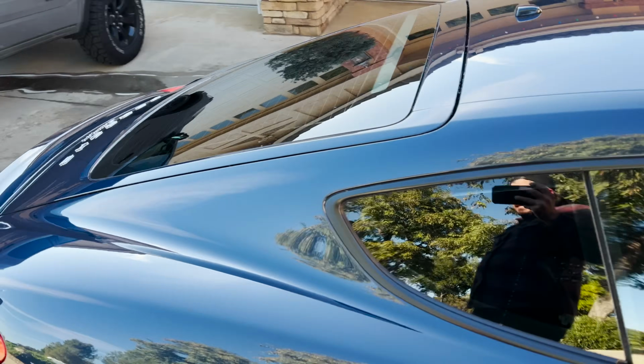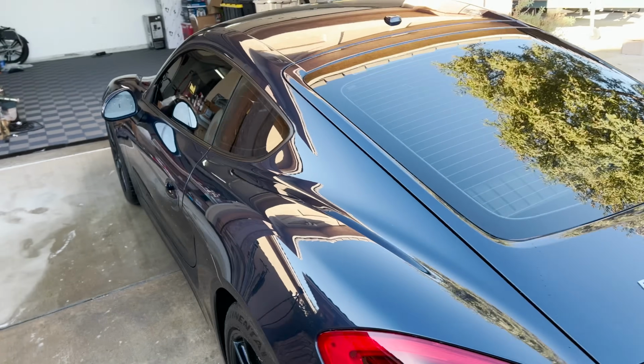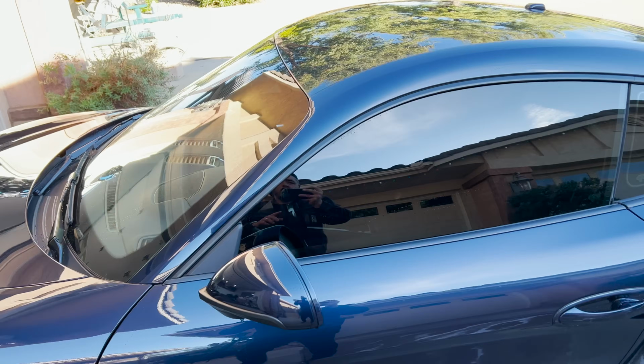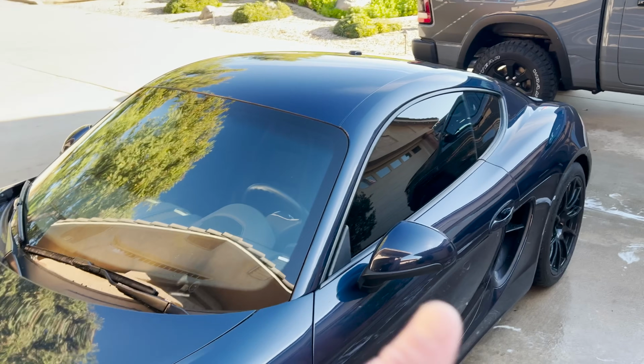So overall, fantastic job. I feel like the Dreadnought absorbs more water faster, versus the Gauntlet absorbs slower and leaves a good finish, not as good, but you feel like you can get more done.